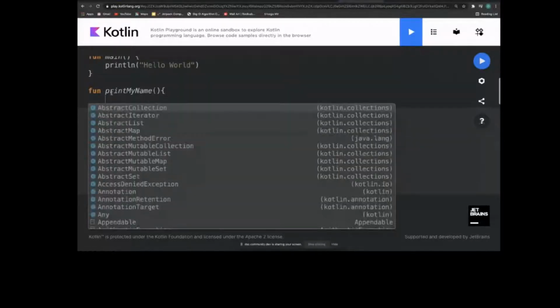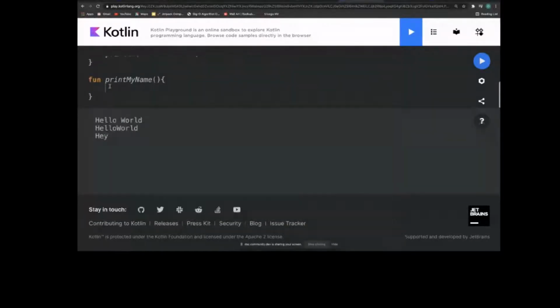A function just holds some piece of logic, a block of functionality which is trying to achieve something. So that's basically what a function is. Then I can write println and put my name here, David.